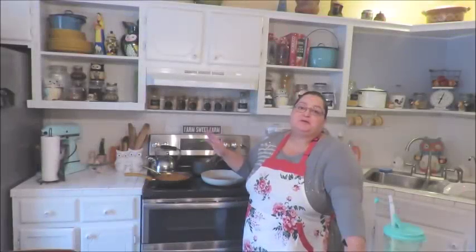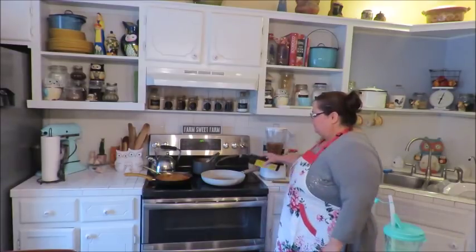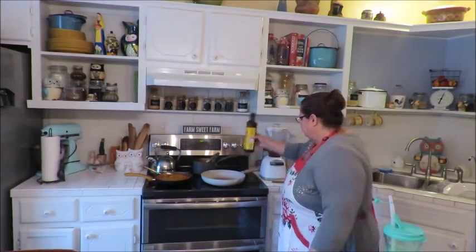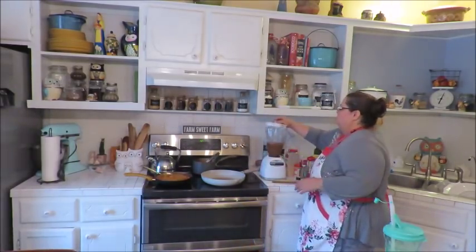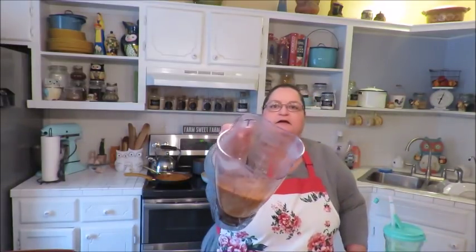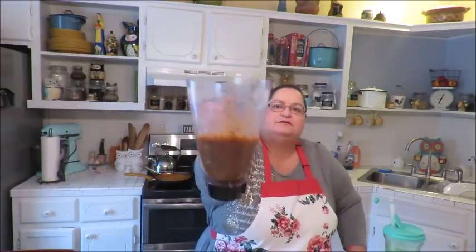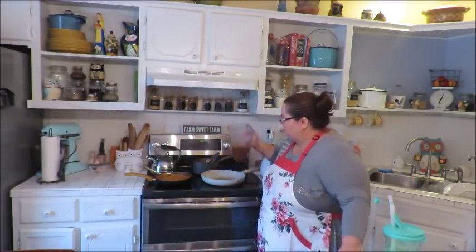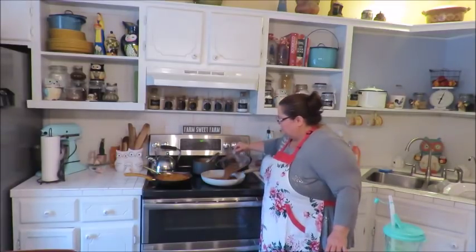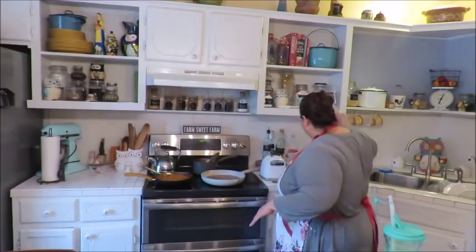Alright everyone, I'm ready to put my sauce on my stove. My pan is heating up. I'm going to add a little bit of olive oil to that. And I've already blended it, and it's all nice and liquefied in there. I don't know if you can see it. I can't tip it over too much, but there you go. It's in there. And pour it right in there. And we're going to cook it.